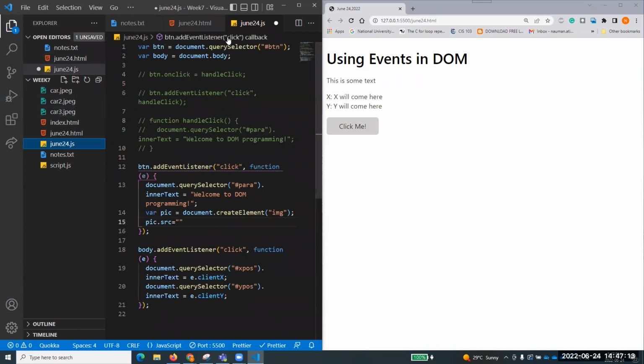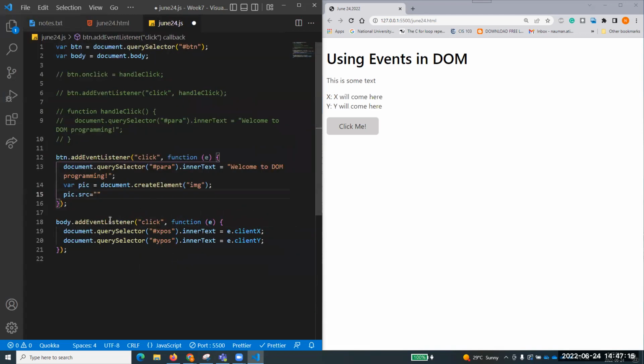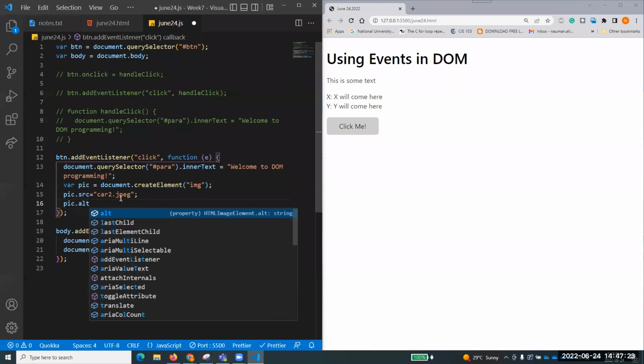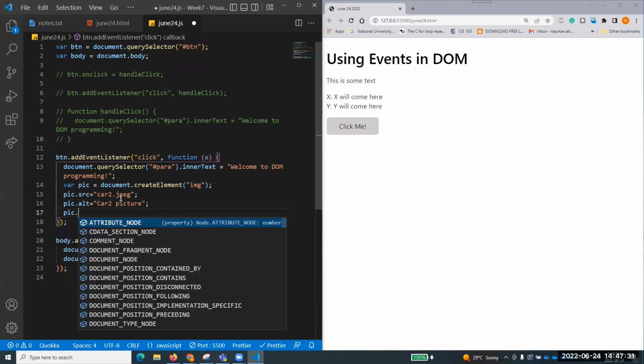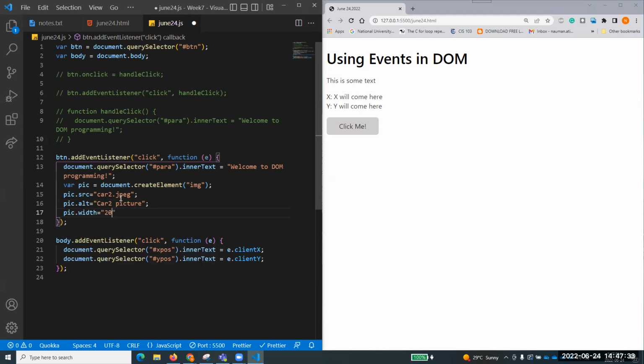So let's take car2.jpg. So I'll say src is equal to car2.jpeg. pic dot alt, like alternate text, car 2 picture, and pic dot width equal to 200. I just want to give it a width of 200. Now the picture is created.